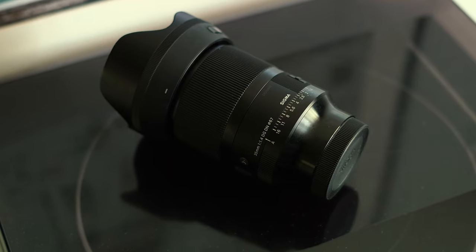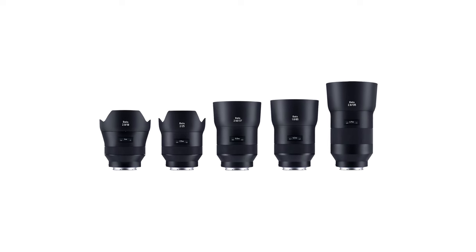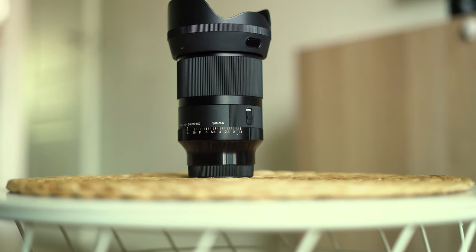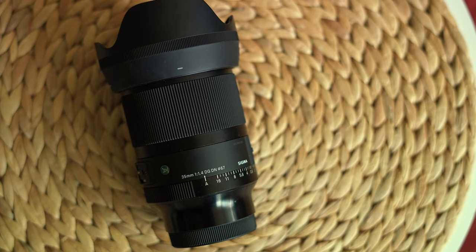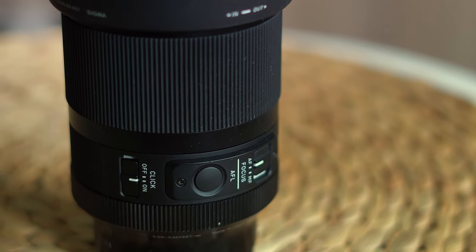The design of this lens isn't my favorite — it's better than the Tamron lens design, but worse than something like the Zeiss Batis, which looks like a modern piece of art. As it's my workhorse, design is the least of my concerns. On the other hand, the build materials are quite good. You get a metal body, an aperture ring, and a custom button that I personally don't use, but it's a nice option to have — as well as the autofocus switch, so you can easily switch to manual focus without going into the camera menu.